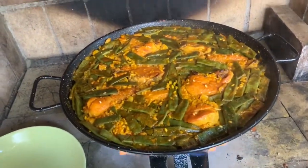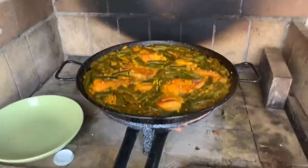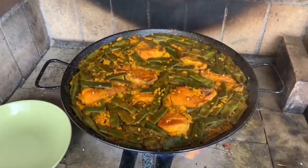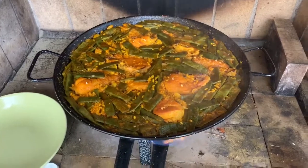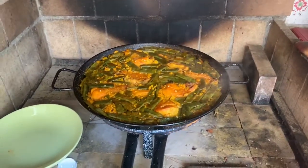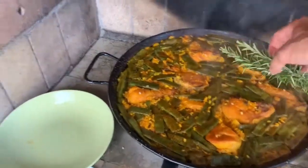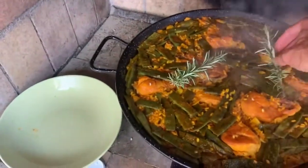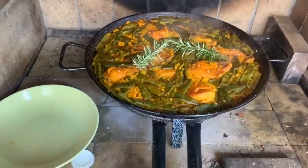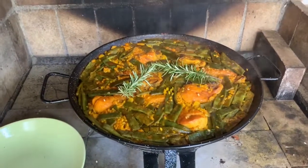So I'll turn up the heat — kind of going to burn it in the bottom. It might even smell a little bit burnt, but that's on purpose. While it's burning now, I'll go and pick two twigs of rosemary and put them on top as decoration. It actually smells a bit burnt but I think that's okay. Put the twigs on, wait five minutes to let it dry up a little bit, and then it's time to be served.